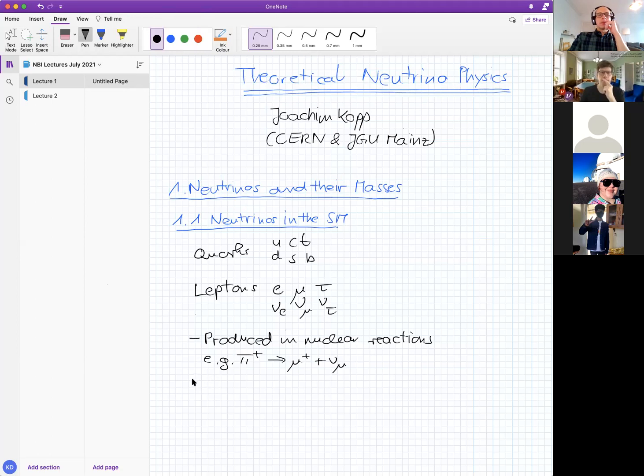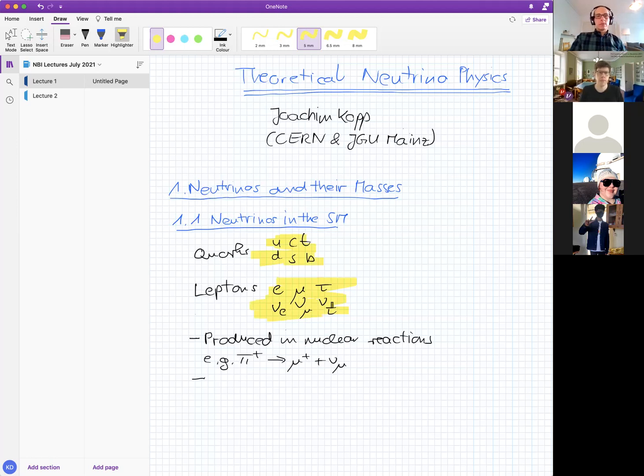Why do we study neutrinos? Well, one reason is that by studying the flavor structure of the standard model, so how particles mix with each other, we hope to understand why the standard model has this particular structure. I mean, this structure with 3 families of particles, and each family containing 2 quarks, 2 leptons, it smells like there's a reason for it, right?